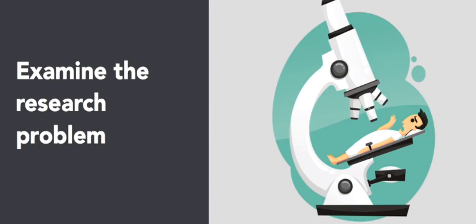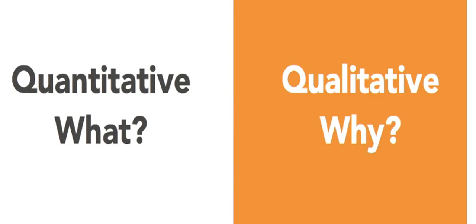findings that were unexpected. So, if we saw that responses were significantly different for males versus females, in a mixed methods approach, we might want to consider using an in-depth exploration by interviews to uncover or understand why we have these gender differences. So the first step in determining whether to use quantitative or qualitative approaches is to examine the research problem. If you want to know what someone does, you want to think about taking a quantitative approach. And if you want to know why someone does something, you want to consider using a qualitative approach.